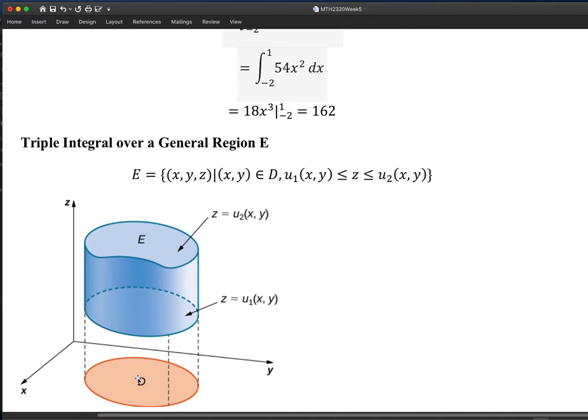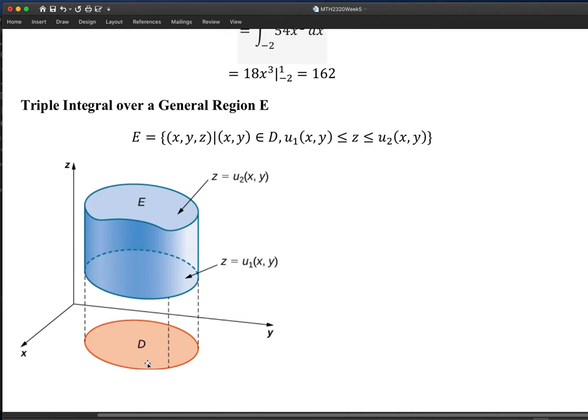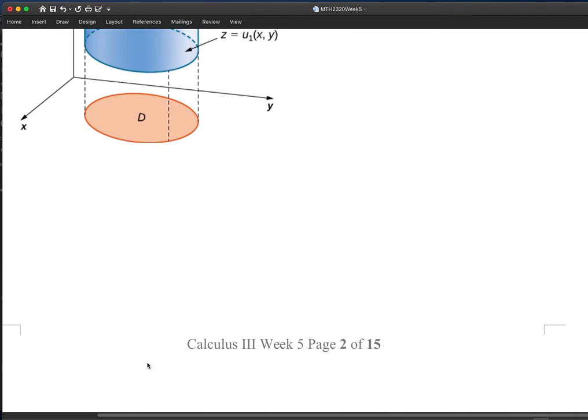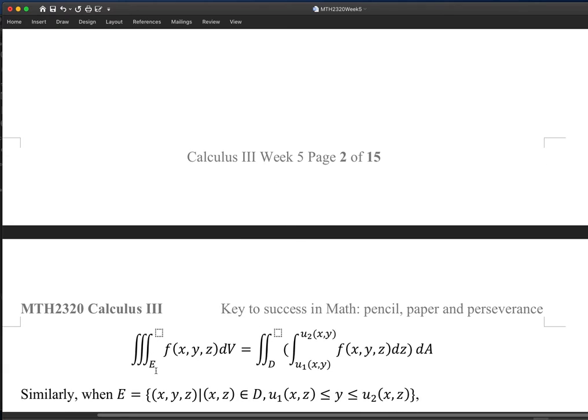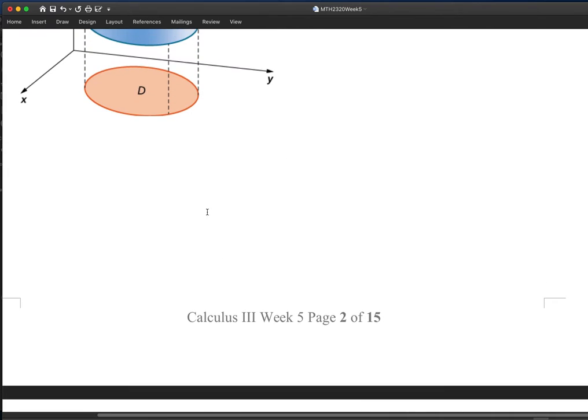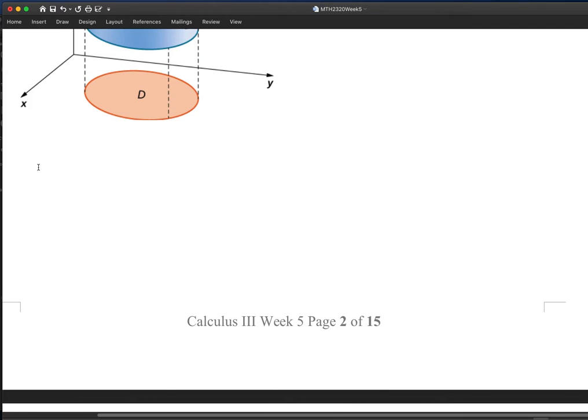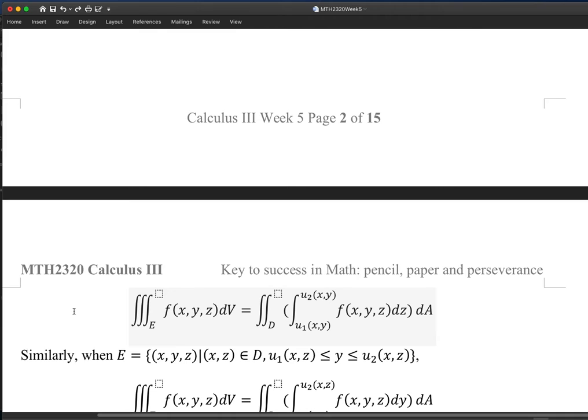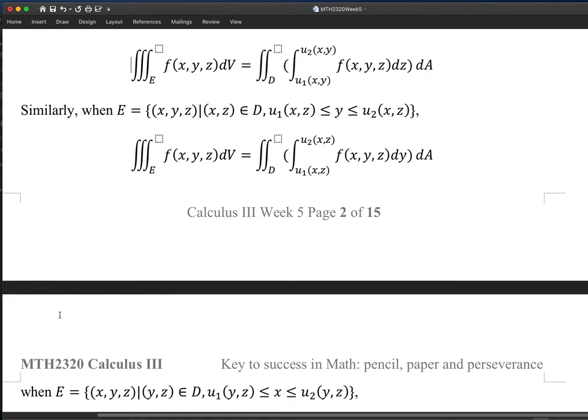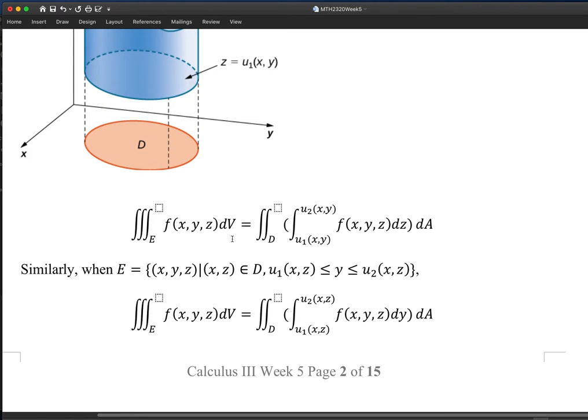So in this case, it would be more efficient if you evaluate the triple integral in this fashion. I'm trying to see if it's better to move this part of the text right underneath the graph. I don't know if my computer is slow. It's not showing anything. It should work. Yeah, okay, it works. That's all I want.